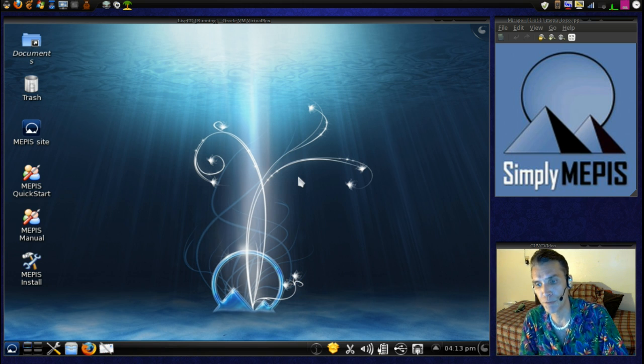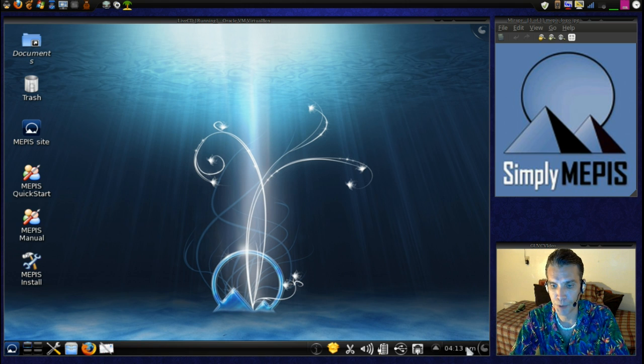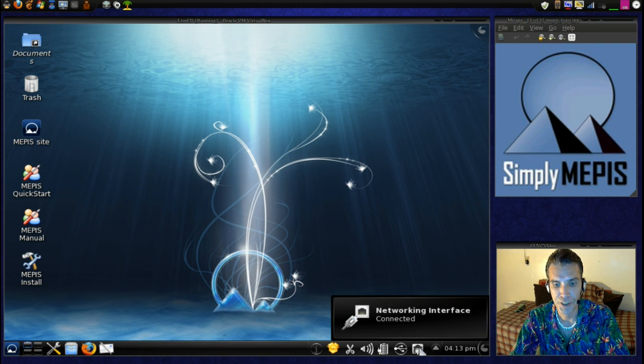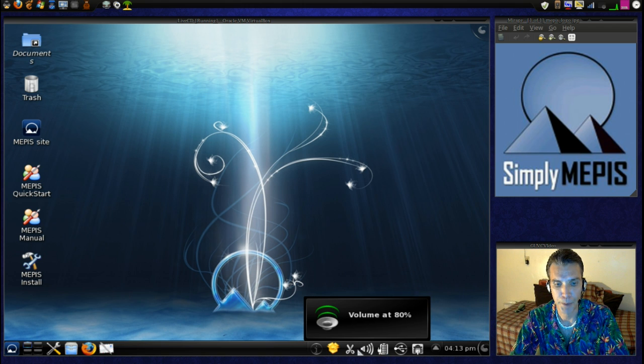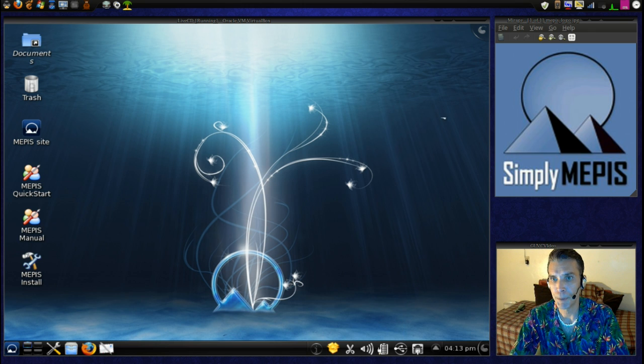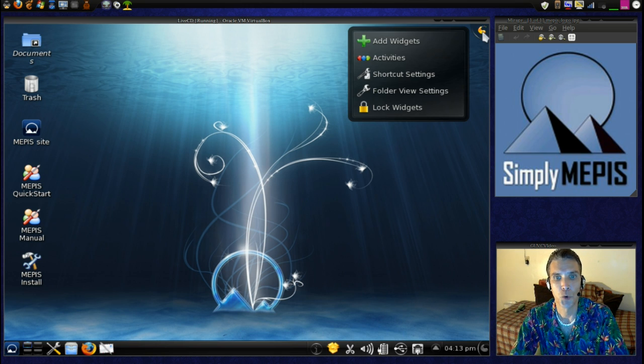Well, when we fire this up, you can see we have a number of icons down at the bottom of the screen. You have the time, you have the ability to show hidden icons, all of your standard icons that you would expect to find in a notification area are here. Up here in this corner, you have the ability to add widgets or add activities to your desktop. Let's go ahead and pick one out.